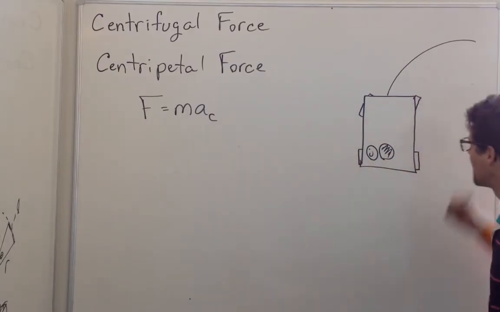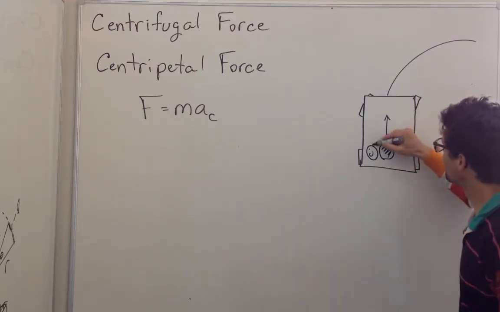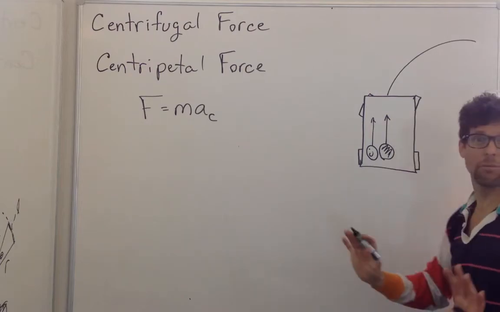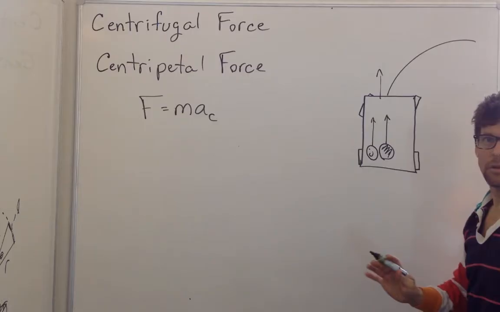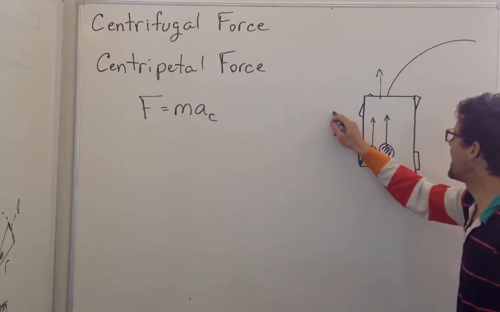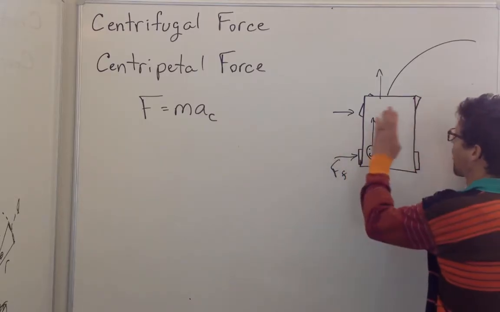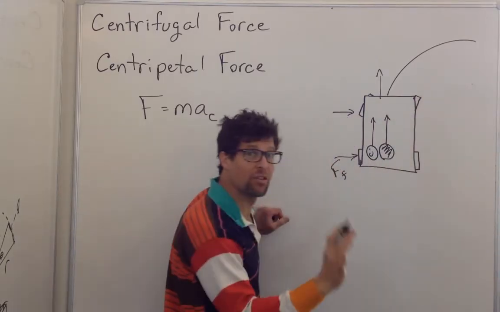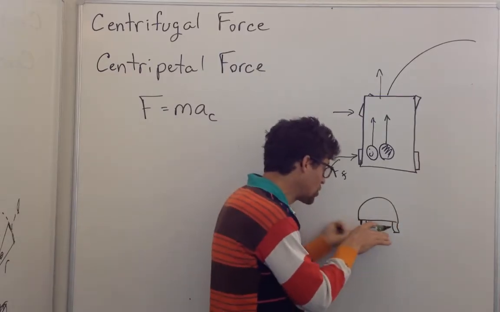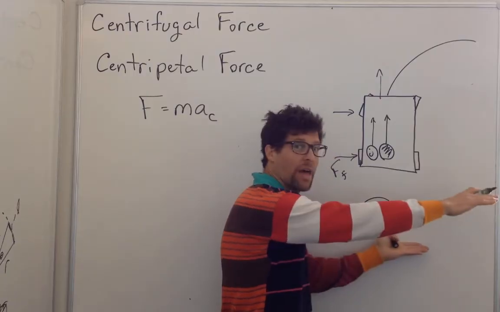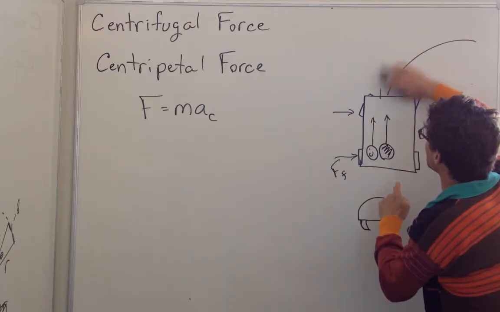So what's really happening? Well, I have a velocity in this direction. My sister has a velocity in this direction. We're minding our own business. The car has a velocity in this direction. Then we change things. We turn the wheels, and now there's a frictional force in this direction pulling the car inward. And you know, because if you look at the back of the car, this is what it looks like. The tires are pulling the car that way. And so what happens? The car doesn't any longer go in this direction.